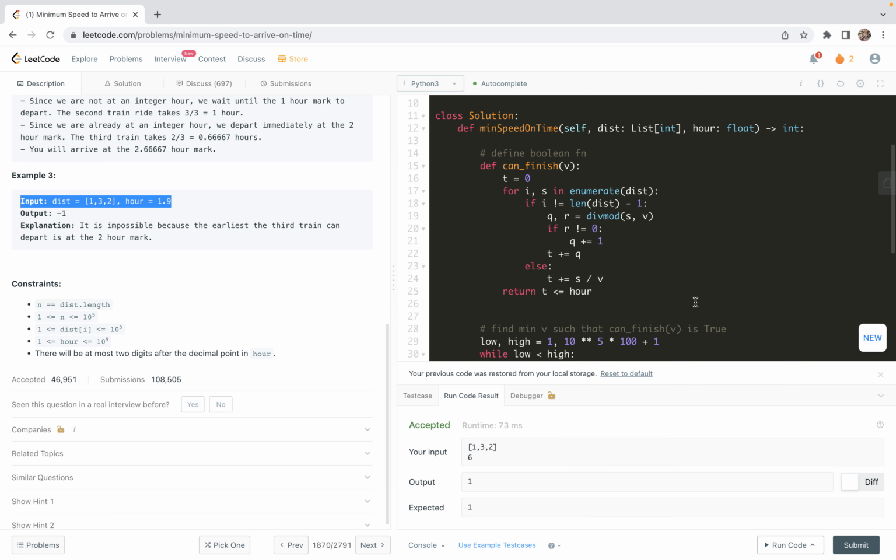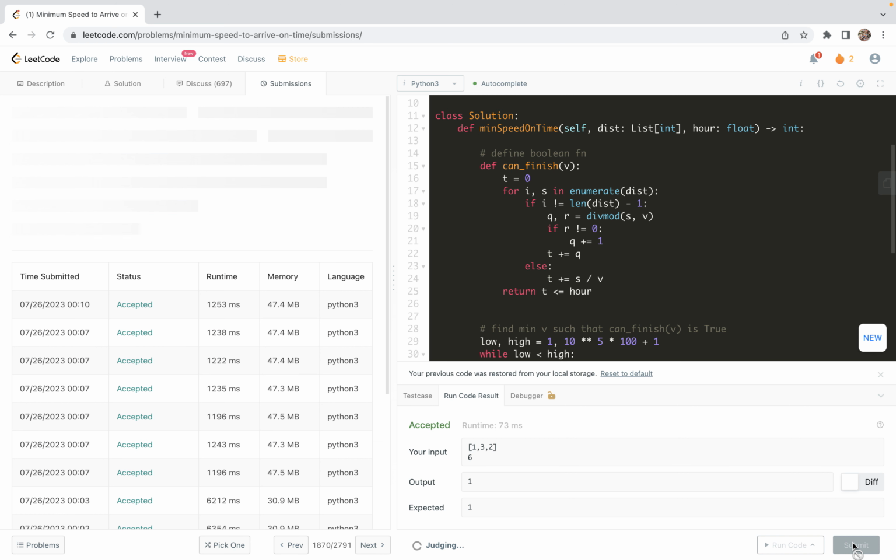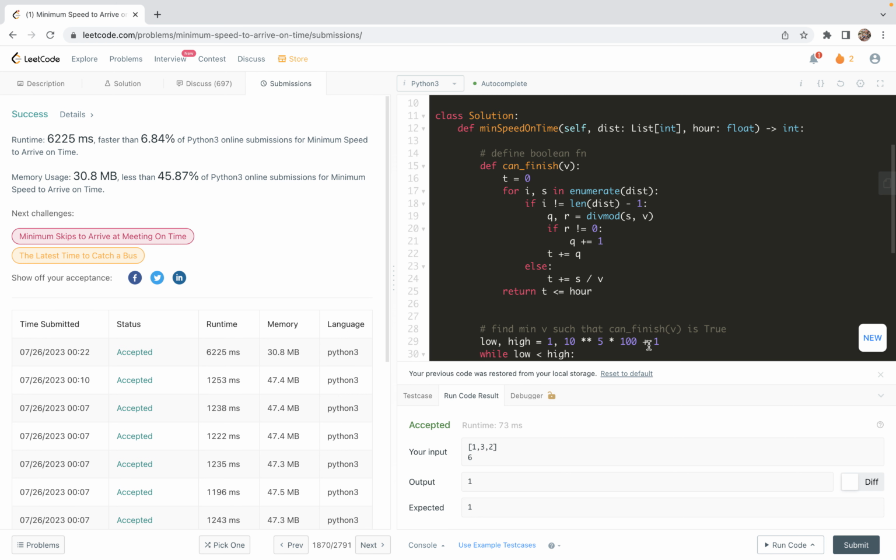Yeah, it passes the first example, right? And now let's look at the generic case. Yeah, it passes all the generic cases, but it takes a longer time.